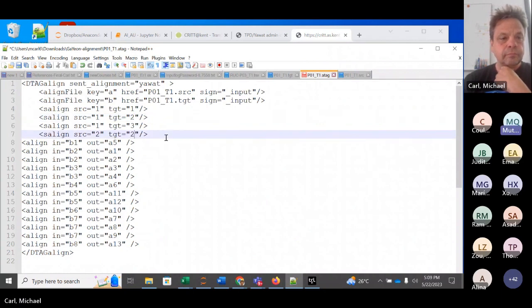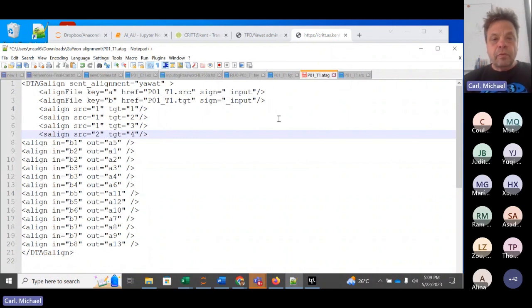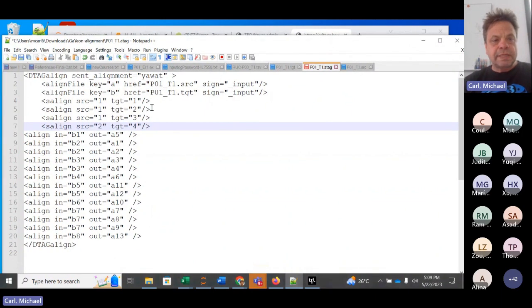Okay, I got it. Thank you. And then it would go on like this, no? Yeah. Okay, so one thing is, if you do these changes here, you would save this file.